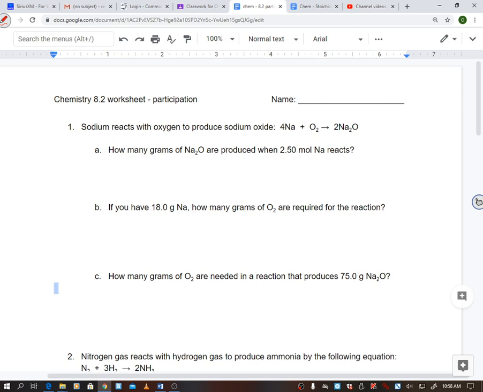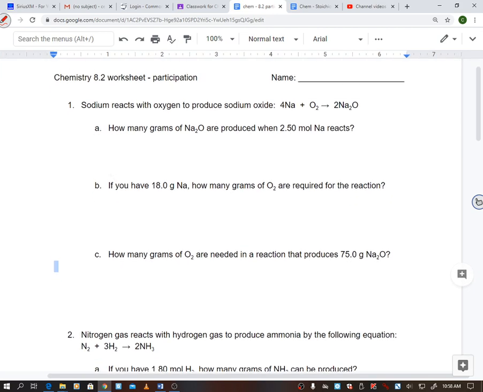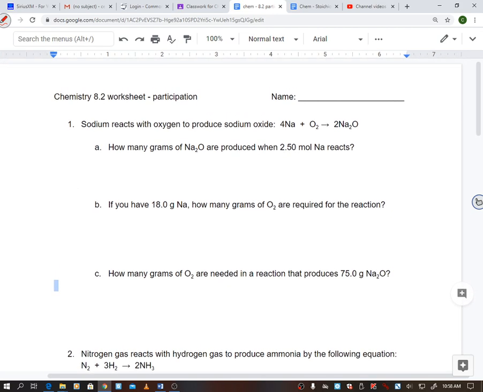All right, and I'll say this over and over again, and I'll tell you guys to write this down over and over again. You're going to normally be going from one substance to another substance. Now, if you're not going from one substance to another substance, it's just one step. I would go from grams to moles of something. Say, I'm just going to pick something like sodium. I'm going to go from grams of sodium to moles of sodium, or moles of sodium to grams. You can go back and forth.